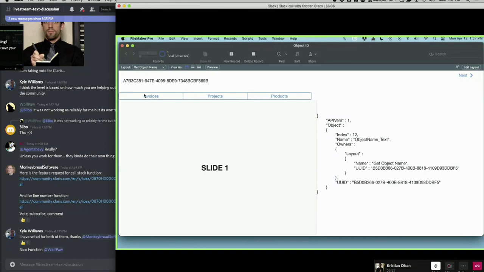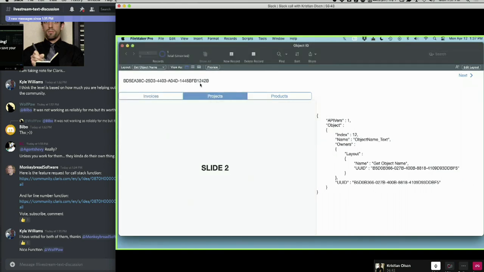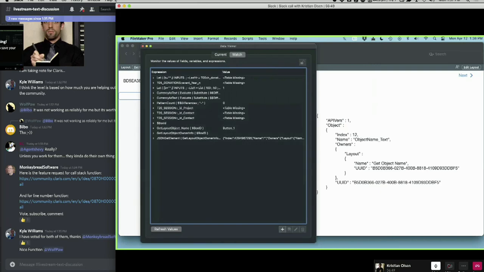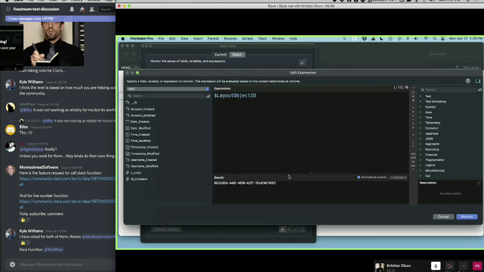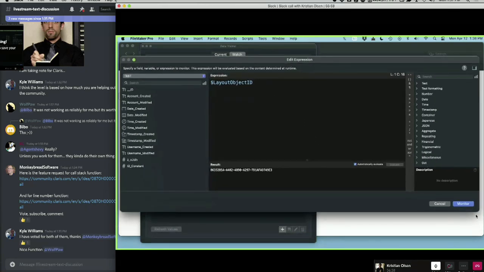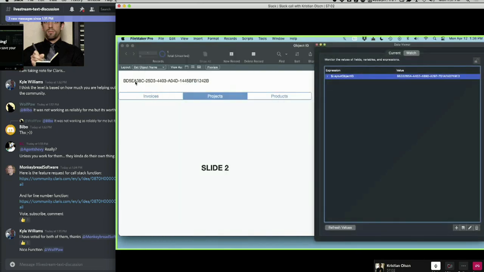So when I click on this button, ignore that for a moment. That's its UUID. And if I click right here, it should change. That's its UUID. And what we're seeing, let me see if it's still in my clipboard. Let's clear all this out so we don't confuse people. There we go. So there is the UUID. Same thing. I'll just move this out of the way. Same thing you see over here.